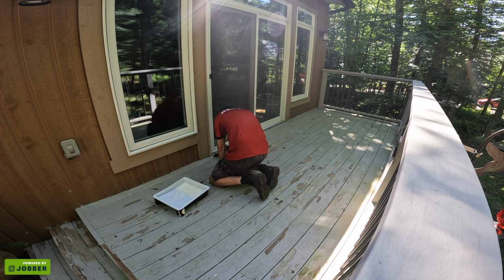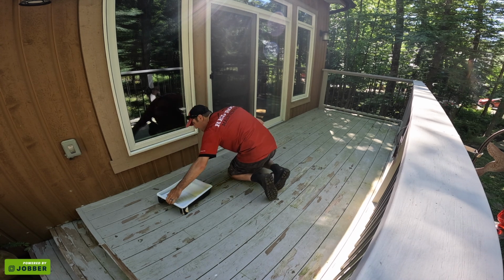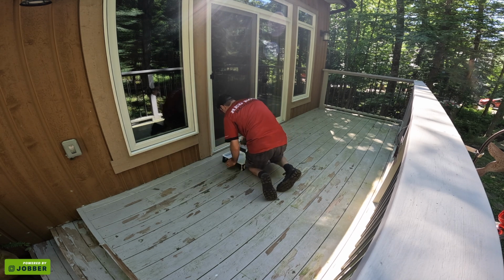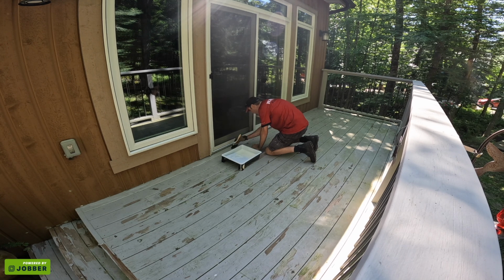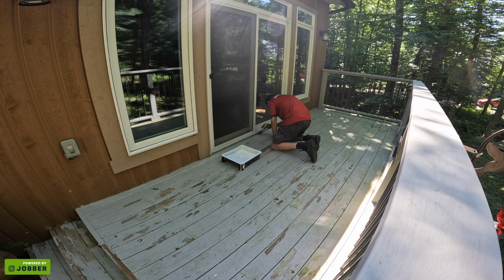So I just kept on reapplying for about an hour, and I did see a lot of it starting to bubble, which it's supposed to bubble once you put it on. And then other spots were just not bubbling at all. So I kept on reapplying the spots that were bubbling. And then when I thought it was about time to do it, most of it had bubbled. There were spots that still hadn't bubbled yet.